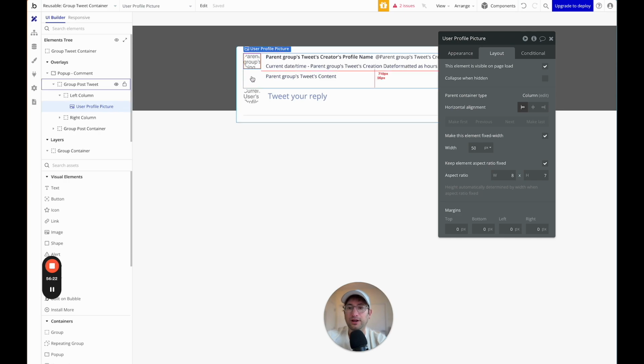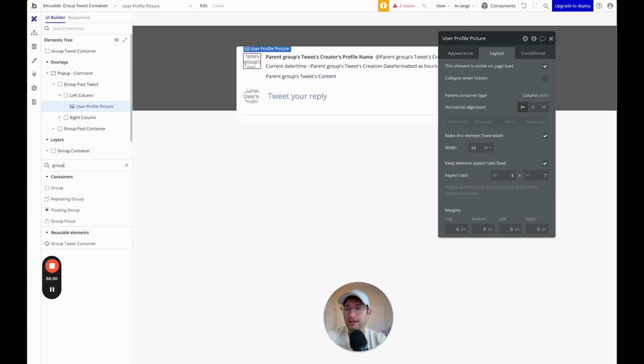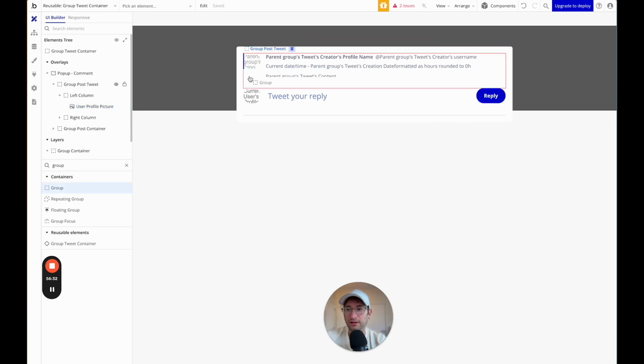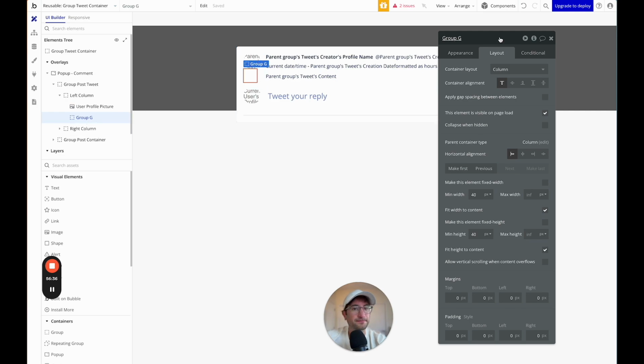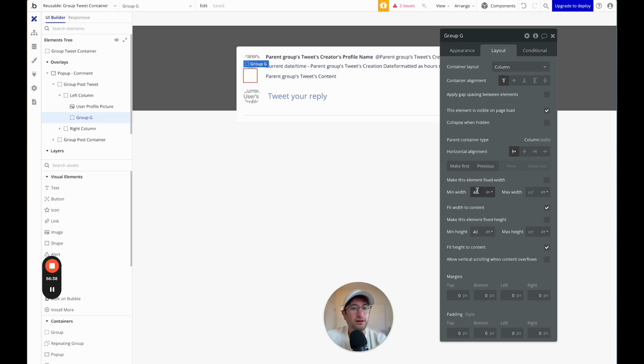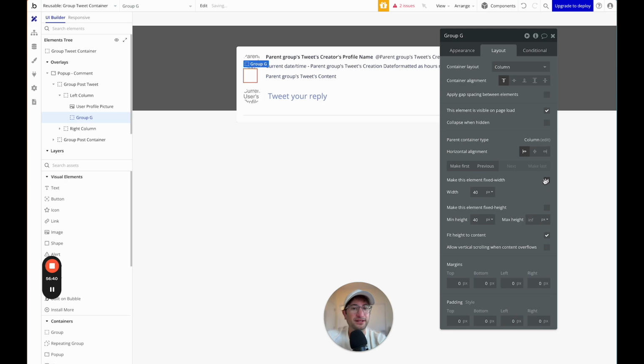And then what I want to do is have a line. So to do that, we're going to add in a group here and have it be underneath the image. What we're going to do is have it be a fixed width of 2, let's say. Let's put it in the center.